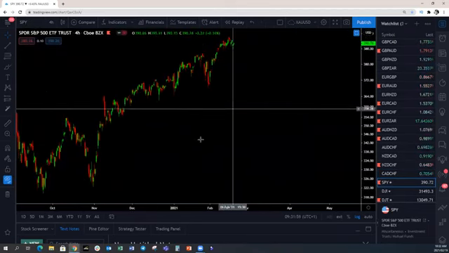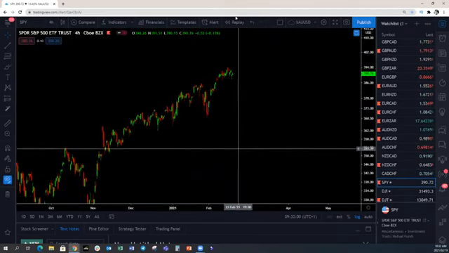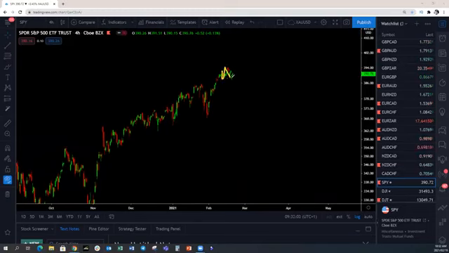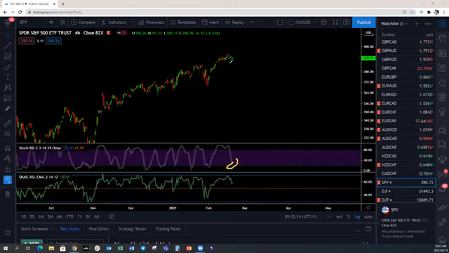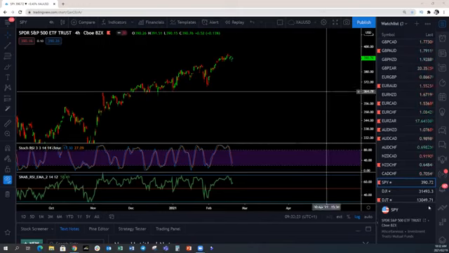S&P 500, we are still in correction. This is a corrective structure. We still expect this to push. Let's have a look on the indicator on the 4 hour. So 4 hour is showing us a setup for upside. So we are resetting already, and on the 4 hour there is a trade, not just on the 1 hour, so that means we're going to get quite a decent move to the upside.